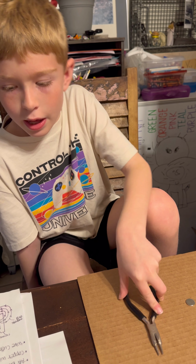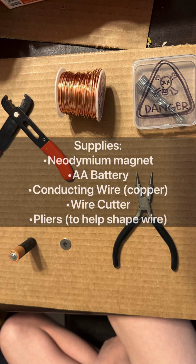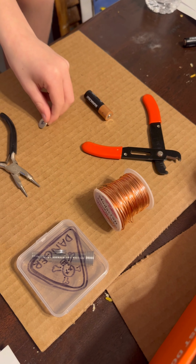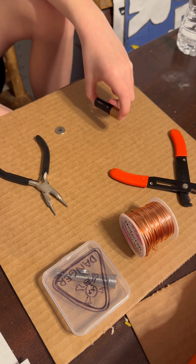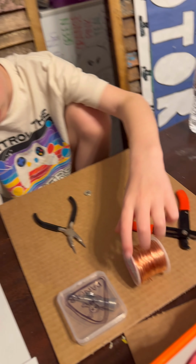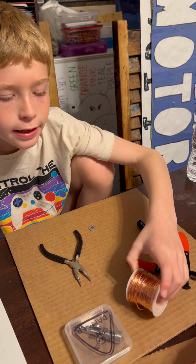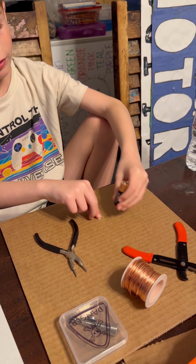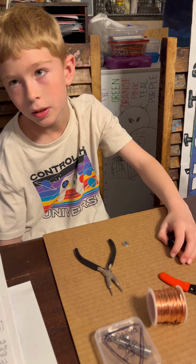Building a homopolar motor. A wire cutter, a super strong magnet, and a battery. And jewelry wire. It's going to make anything you want that's going to spin on here with this on. Wire that is conductive because it will heat up very quickly.